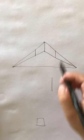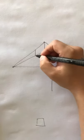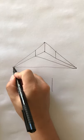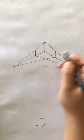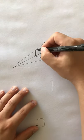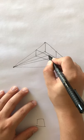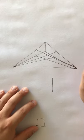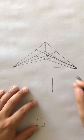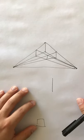Okay, and then from here, you're going to do the exact same thing we did with this one, but with these lines. So you're going to take this point, and you're going to draw a straight line, whatever kind of line you want to draw. This point and this point. Draw a line, all right? And then what we're going to do is we're going to take this point, draw a line, and this point, and draw a line. And then we're gonna put one more line, but this line we don't have to think about. It's gonna be this point, and they're gonna join up, okay? So that's the basic part of this exercise, and we wanna try and do 10 of those.